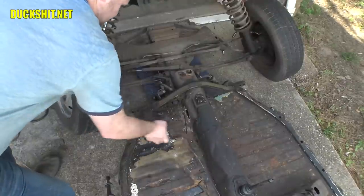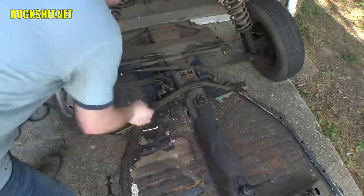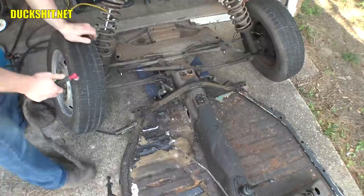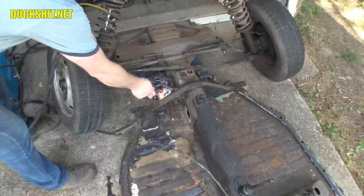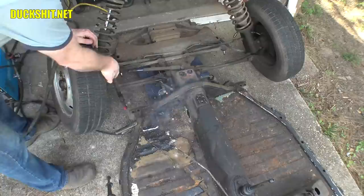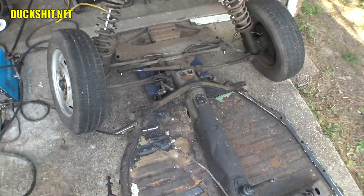The first thing I can see down here is this brake line is busted to pieces. So we're just going to pull this and get this out of the way. I'll need to fire up the plasma cutter over here. There's probably brake fluid in it, which is slightly flammable, but we'll just cut it. There it is. Brake line is now officially out of the way. Alright.